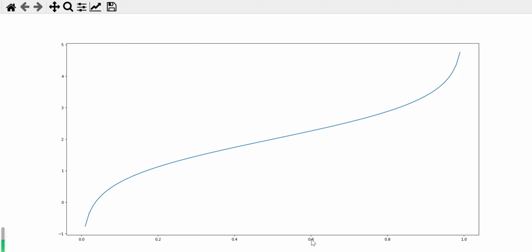For example, at 0.5 here, the quantile is about 2, because this t-distribution has its mean, the location, set to 2. Which means 50% of the random variables in this distribution have a value lower than 2, right?